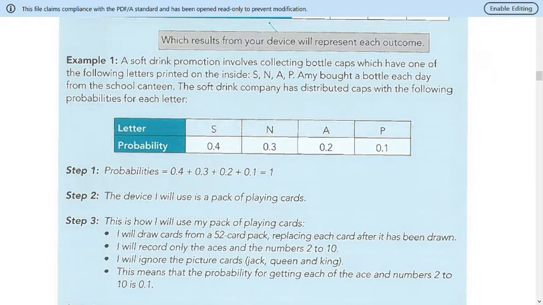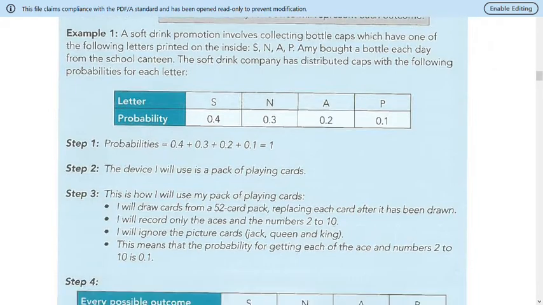And that goes back to these decimals. 4 out of what? 10. 2 out of what? 10. 1 out of what? 10. So 10 was the number of cards that I needed to represent every possible event, right? So what if it was 0.35? That's 35 what? Hundreds. So I would need 100, guys. So I would need 100 numbers in that case, right? So the denominator of the fraction will tell you how many numbers you need. Okay? So just give the name of it. It'll tell you what the number you need.